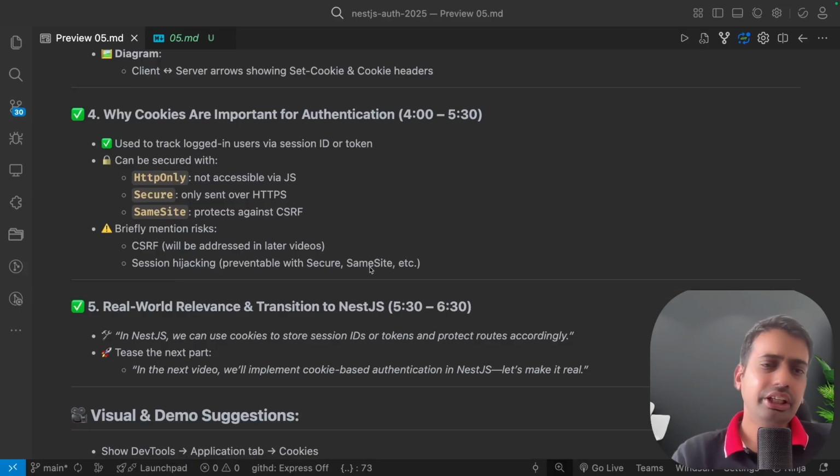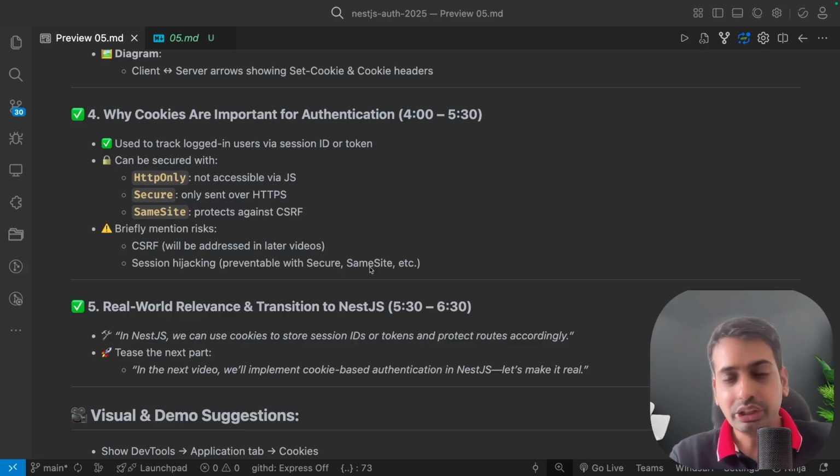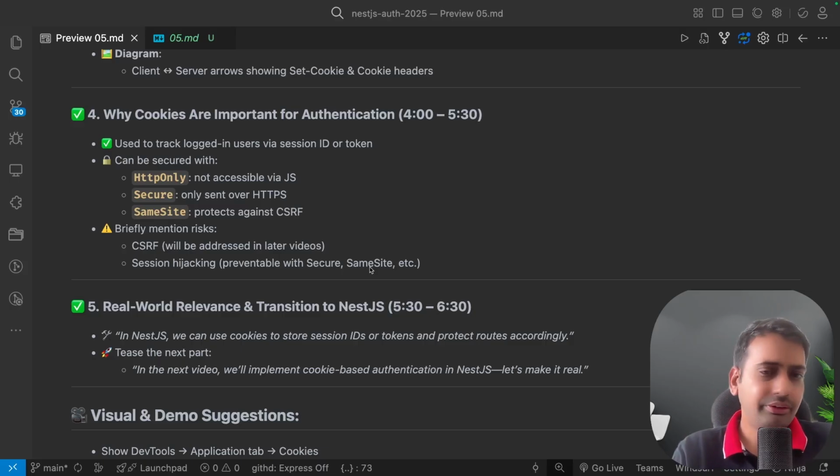In a real-world application, if we think about how cookies work, we have a client and a server. The user logs in with a username and password, and the server sends us the cookies. That cookie can be anything. The cookie data can be a simple JWT token, a session ID, a user ID, or a session ID which we are storing in Redis. Information can be anything inside the cookies.